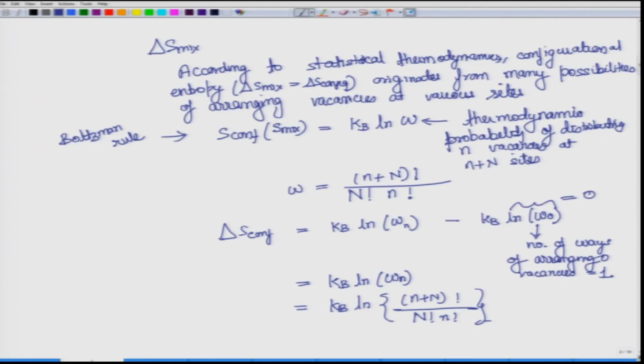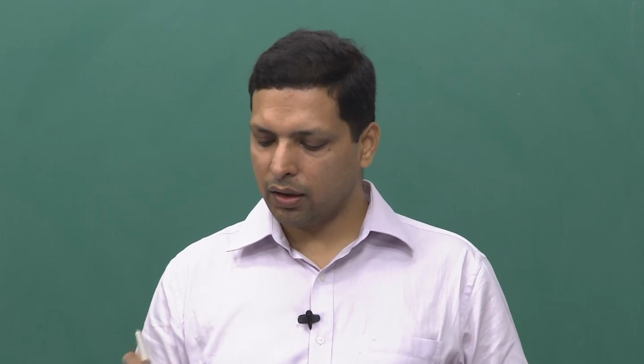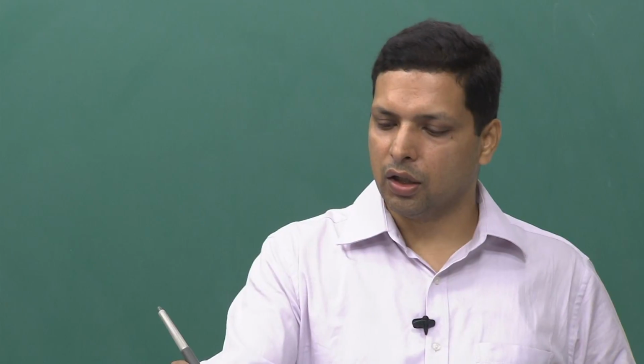So, now we have seen that to find what is the change in the energy with respect to adding of vacancies, there are two terms, delta H formation, which we have for n vacancies, which we have equated as n times delta H formation of one vacancy, and the other term, which was the entropy term, we have now defined it in these terms. So, now we have both the relations. So, now we should be in a position to simplify it. Okay. Because what we have right now is delta S configuration in a factorial term log, inside the log we have a factorial term, and for this the well known Stirling approximation is used.